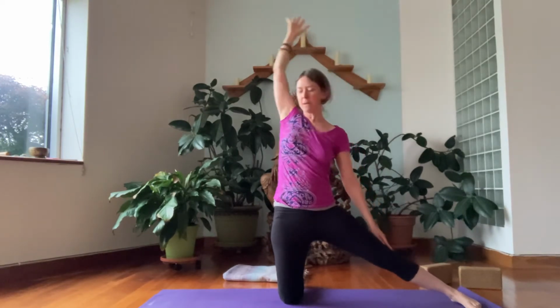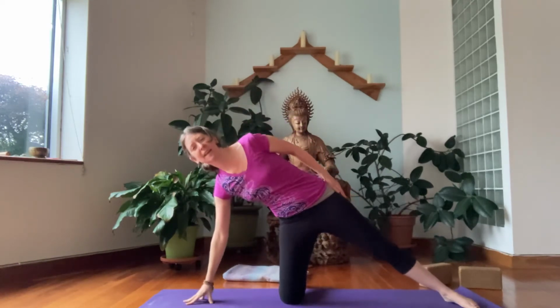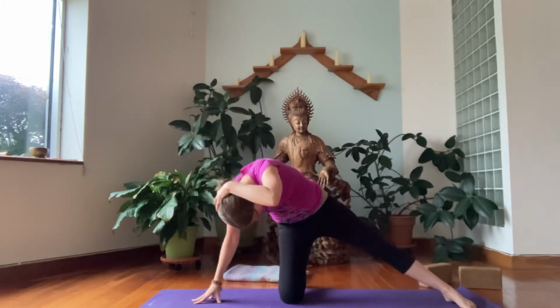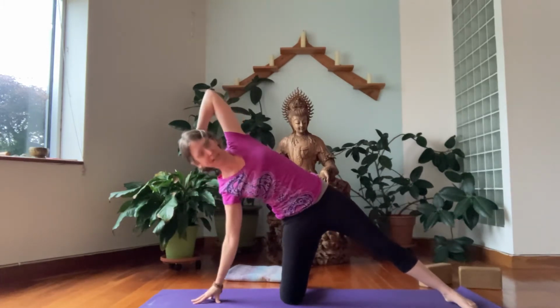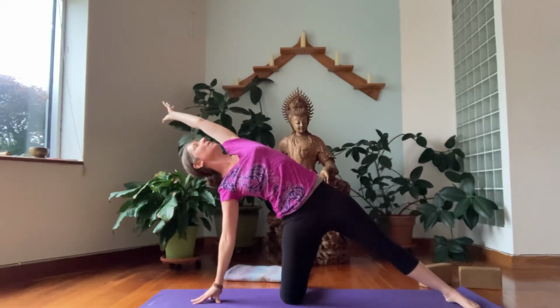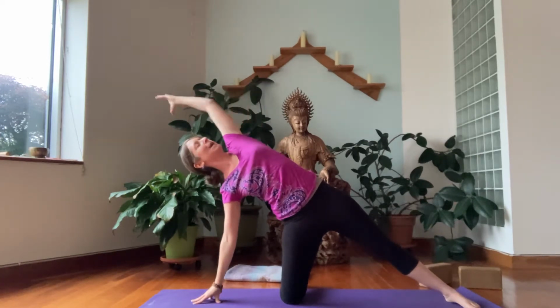Inhale, come on up. We're gonna take our left hand about 2 feet away from us, and then take your right hand behind your head, curl and look inward, and then take your pelvis forward. Take this left shoulder back, curl your head back, and stretch your arm out. Breathe into your right lung. Make sure this left shoulder isn't up by your ear.